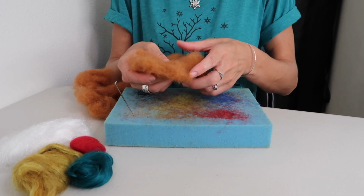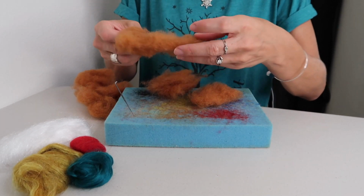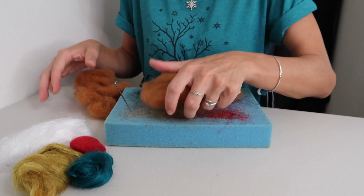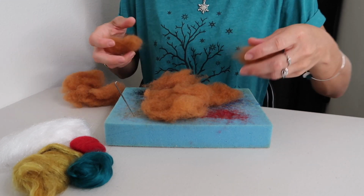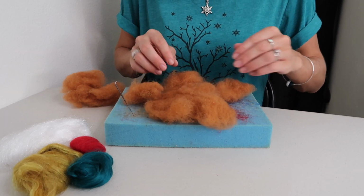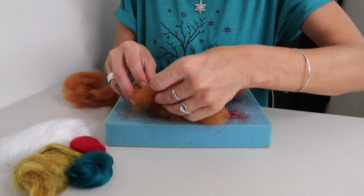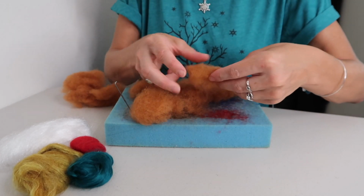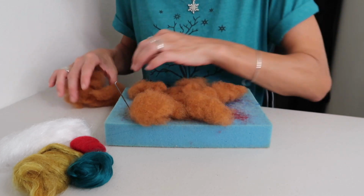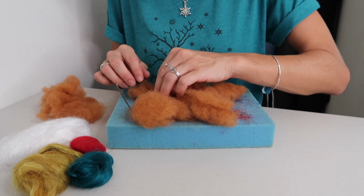You're going to want your gingerbread cookie all the same in its height and shape. You're not going to want fatter legs and arms or a bigger head. So making it smooth is going to be really important, which is going to require a lot of flipping back and forth while you make him. And then you're going to make him as one solid piece. So it's going to take a little extra in shaping, but we're going to work on it all together here.